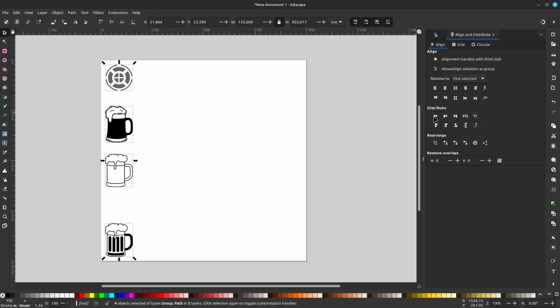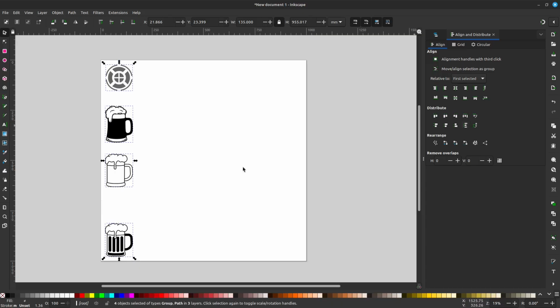And you'll see that you've got the tooltips on this as well. And the one we're looking for is this one right here. Distribute vertically with even vertical gaps. So we want to distribute all four of these things evenly with the same amount of space between each one of them. Well, what it's going to do is it's going to leave the first thing and the last thing that you clicked, it's going to leave those two things in place, and it's going to space everything out evenly.